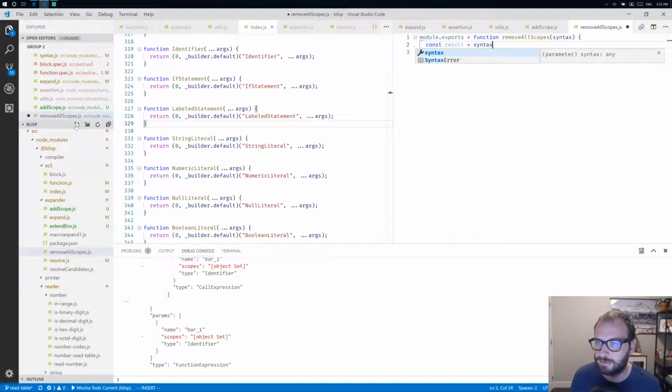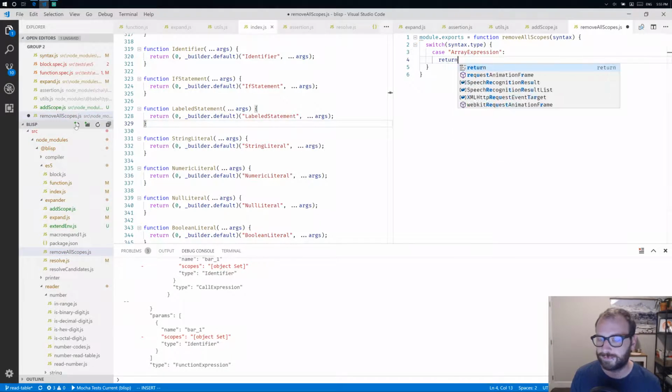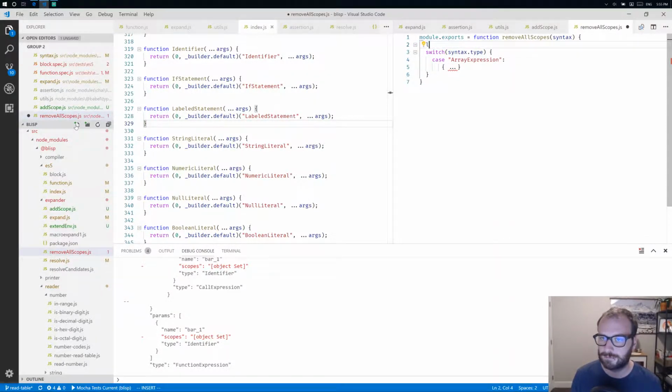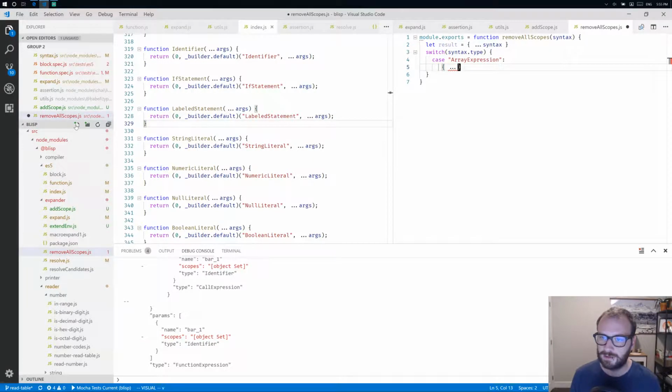Result. I'm just going to spread the, you know what? Here's what we want to switch. Syntax.type. And if we have an array expression, we want to recurse. That result, I'm just going to spread this right away.